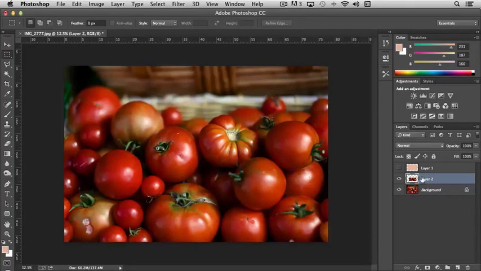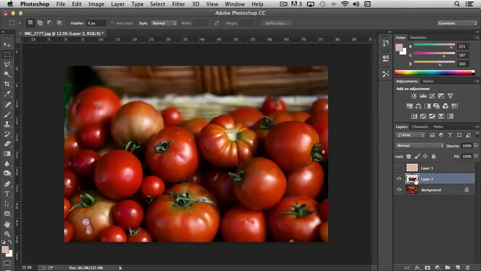And you notice that the selection is no longer active. Okay. Now, a little side trick. If you want to make this selection active again, if you hold the Command or the Control key down and click, notice how the hand tool becomes a marquee tool. So if I hold the Command or Control key down, depending on whether you're PC or Mac, and click on that layer, it automatically reselects that area.